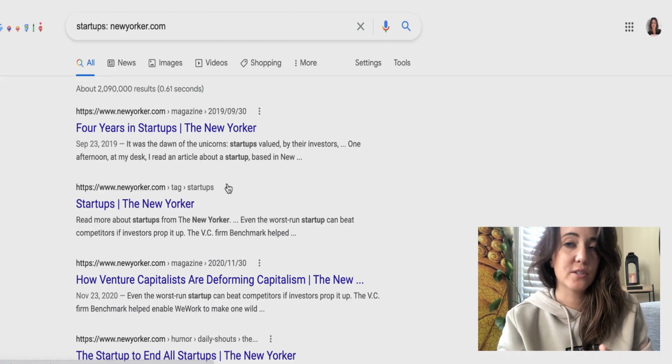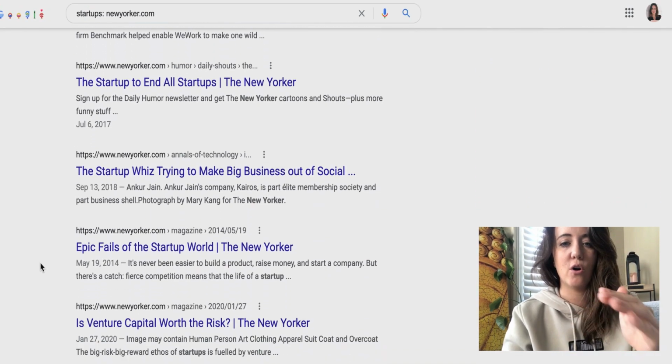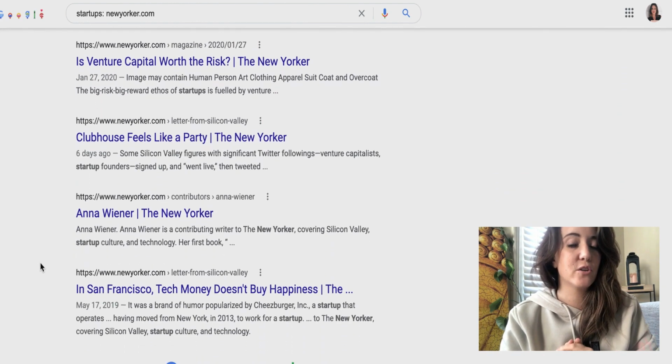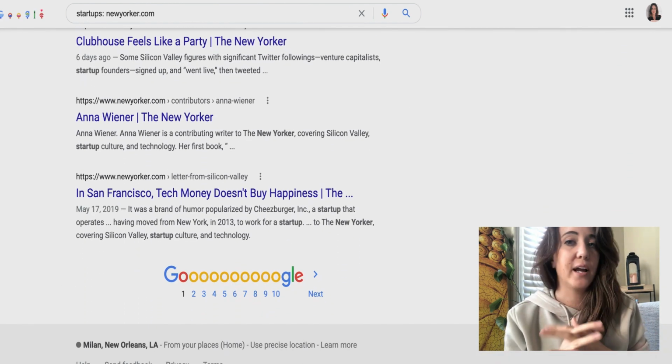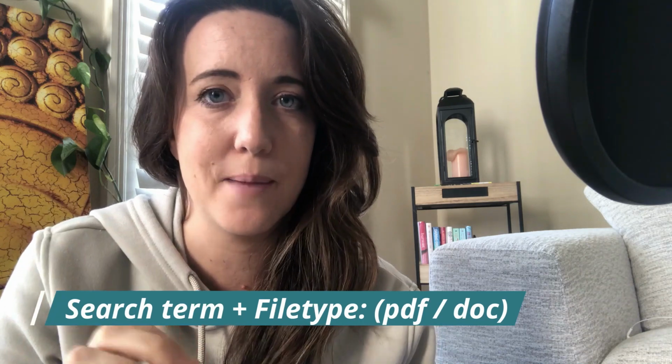Now here, you'll see that all of our results are tailored across many different years, but they're all from thenewyorker.com. This is a much faster way to help you research certain things, especially if your client only wants to reference one particular resource. If you're looking for a specific type of file on the internet, you can use the file type search for only those types that match your query. For example, you'll want to use the file type operator followed by PDF, or doc if you want to find a Microsoft Word document.